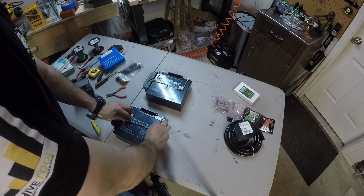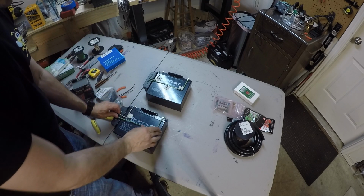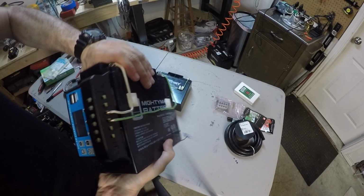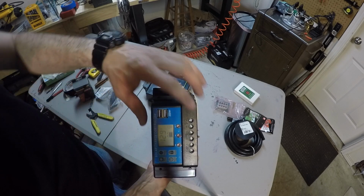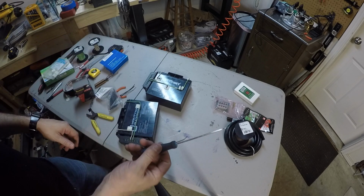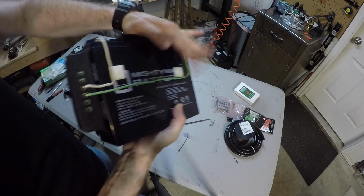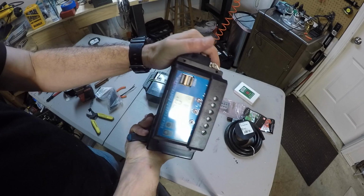Okay guys, we're back, and I've wired this up a little bit. I've got these connections up here pretty snug, and these are not snug, but they're going to be in just a second. In fact, let me do that now. So I've got those tightened in, positive pole, negative pole. It's going to go to the corresponding slot in the solar charger. You'll see the battery, there's negative, there's positive right there. I've got a little screwdriver here, and I'll cinch those things down. So now the battery power is going into the solar charger, and as you can see, we're at 12.9 volts, 13 volts.